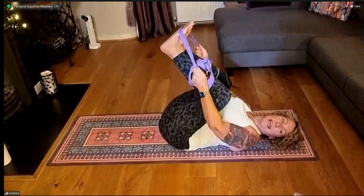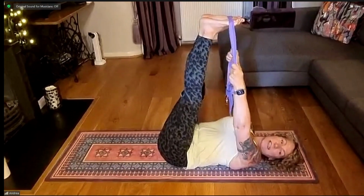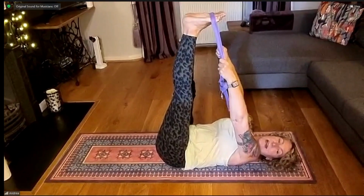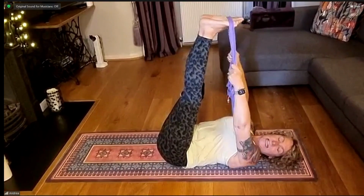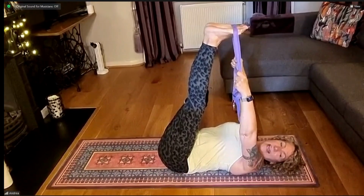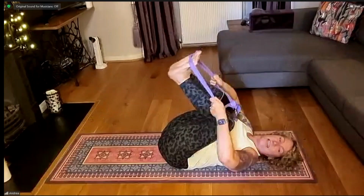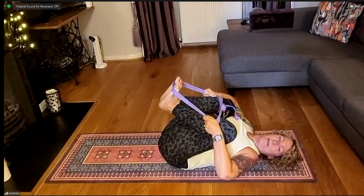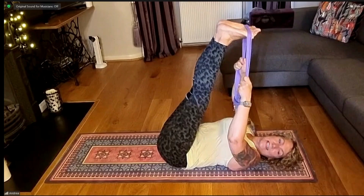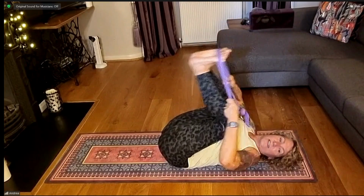Slowly start to bring your legs up, extending them as straight as you can get them. My shoulders have lifted, yours might have. So pull the shoulders down, maybe feet coming further over your head. As you inhale, bend the knees, pull your knees into the chest, squeeze that strap in. Exhale. Really straightening the legs. Inhale to the chest.